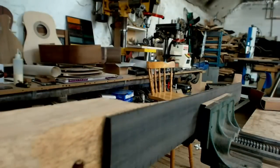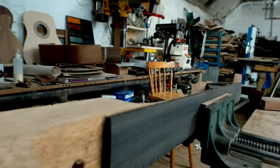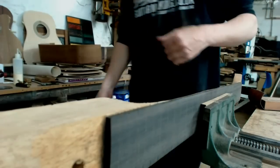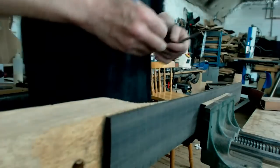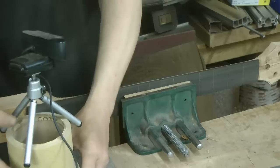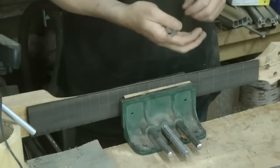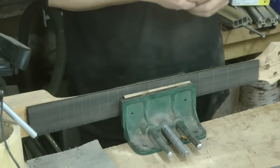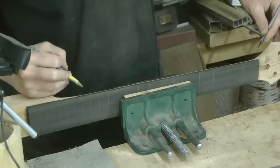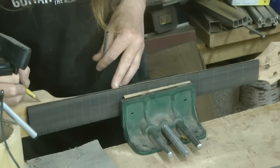What's my pokey thing? If in doubt, tidy up. Pokey thing's gone missing. This one. Let's just quickly mark these dots. So 3, 5, 7, 9. I'm going to put 2 on the 12th and then repeat 3, 5, 7, 9.